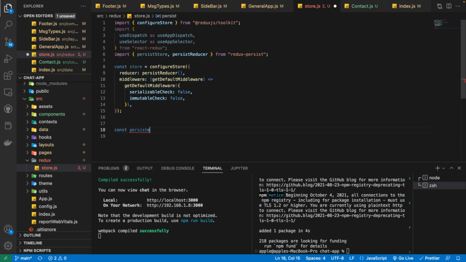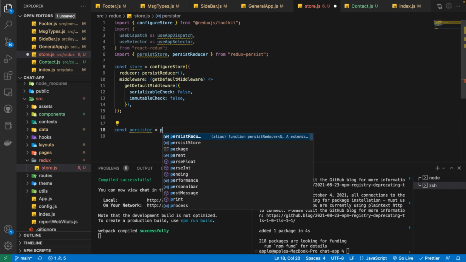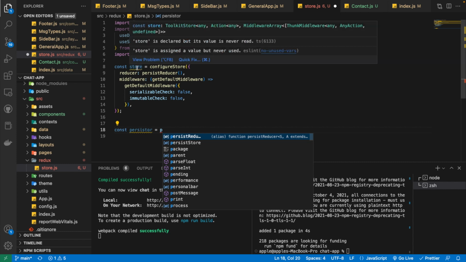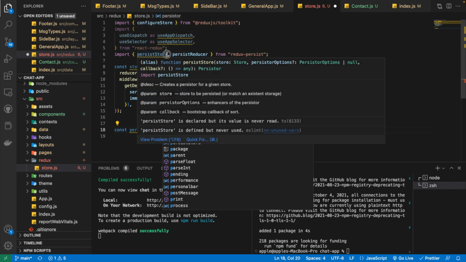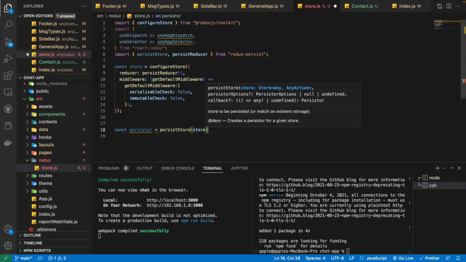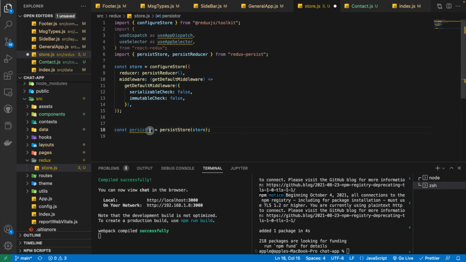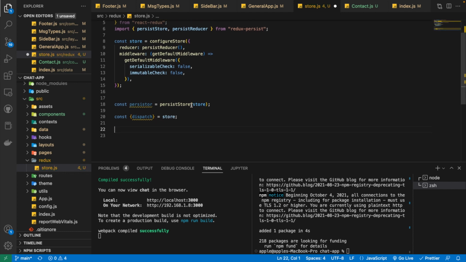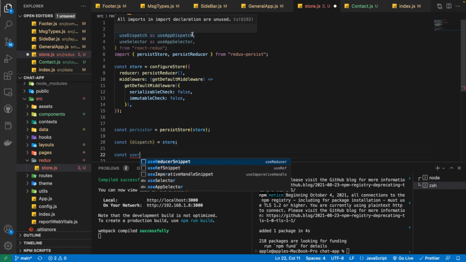To make our state persistable, we will need to modify it. So what we are going to do is wrap this store inside something known as persistStore. So this is the thing, persistStore, we are just going to pass our original store to this, and this will give us this modified store which we are calling persister. Okay, now out of this store we can get this dispatch. Okay, and it will be used to dispatch actions from our components. And in a similar way, I am going to call this useAppSelector.